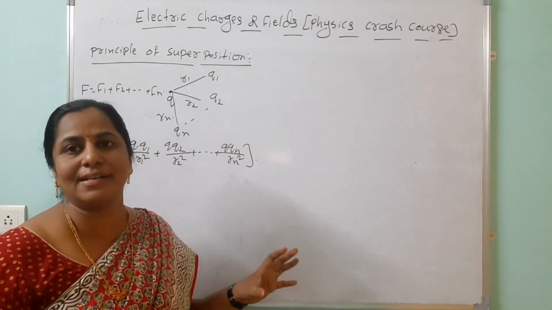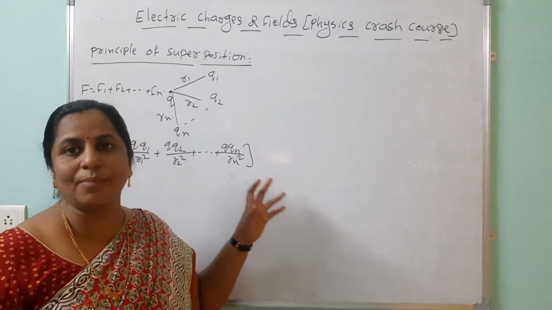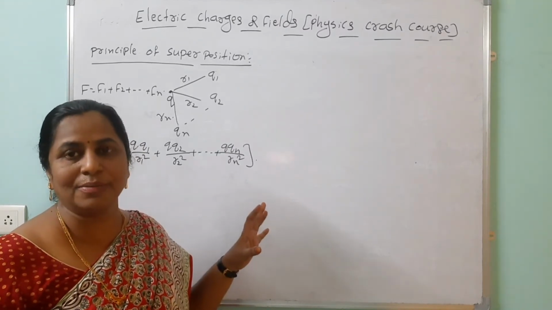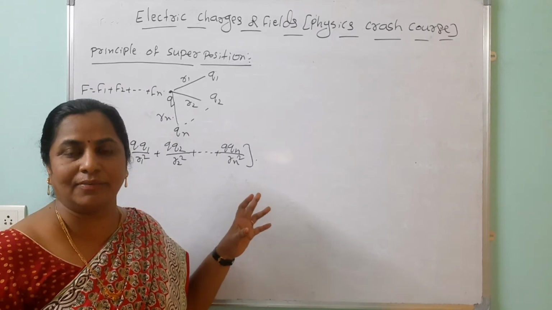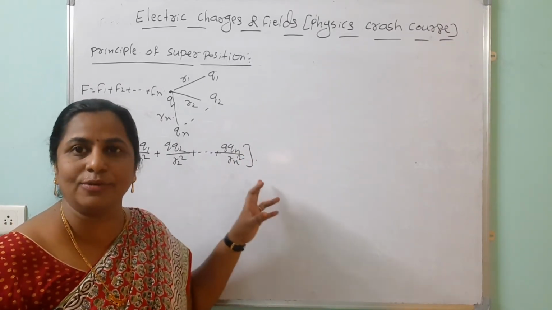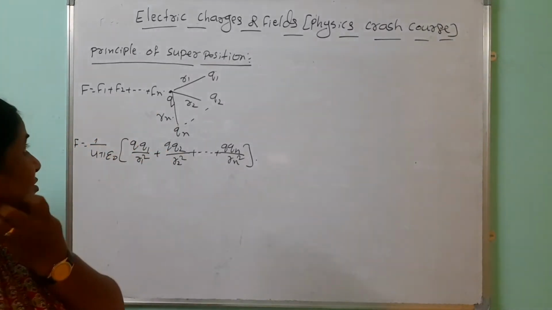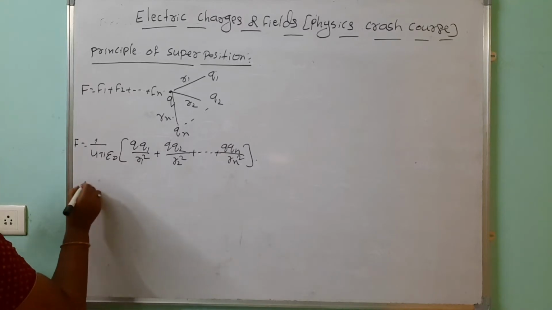And what are the limitations of Coulomb's law? Some limitations are there. When the charges are moving, we can't apply Coulomb's law, with the help of that velocity, not velocity of light. Only if the charges are at rest, Coulomb's law is applicable. So this is about the principle of superposition. Based on that, a few more applications.